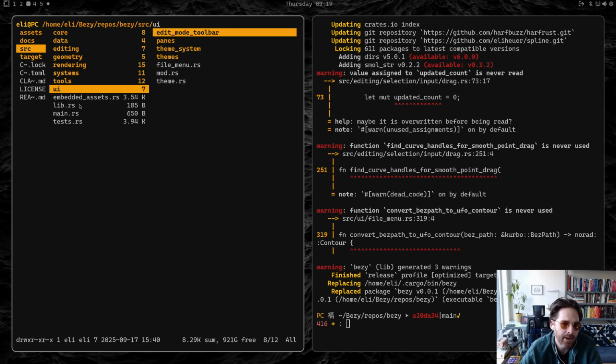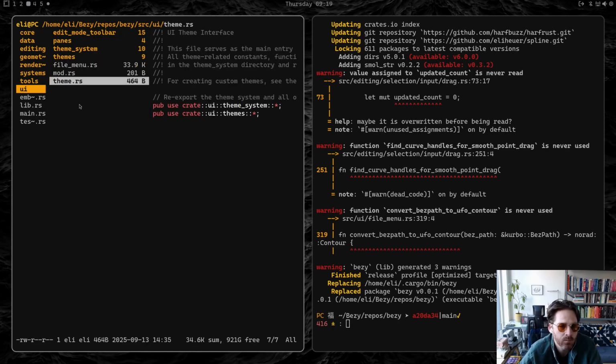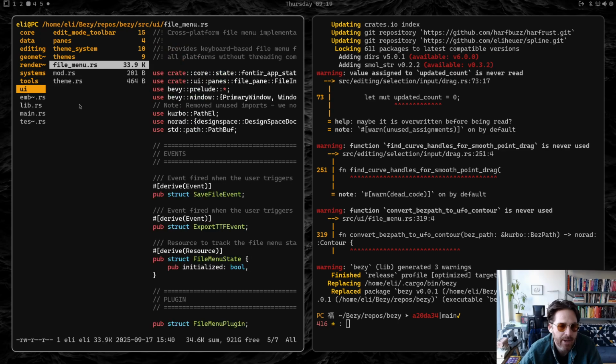Let's look at, let's start looking at how the theme works. So we have that. We have the file menu.